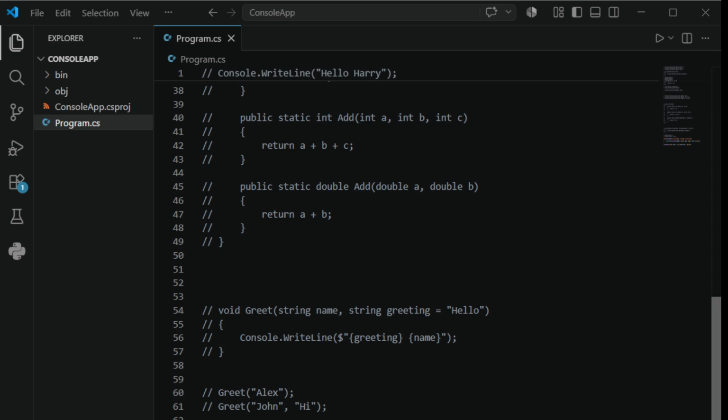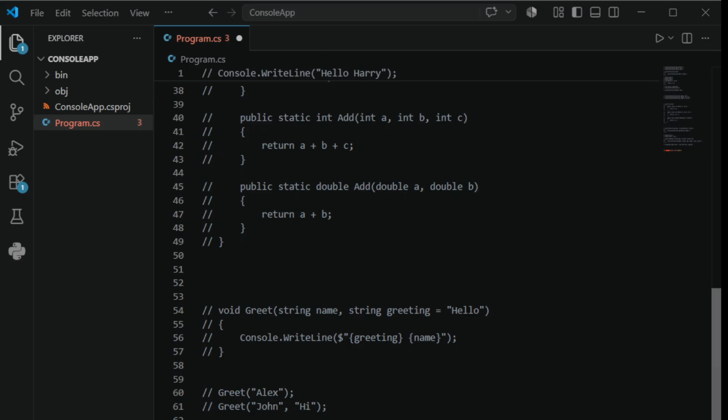What if you don't know in advance how many values someone will pass in? That's what params is for. So let's assume this function that's going to calculate the sum of some numbers, yes? But we don't know how many numbers will come along. We're going to write params int[] numbers.